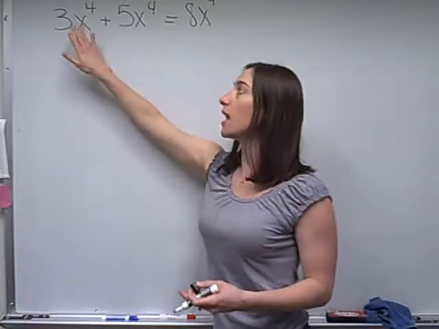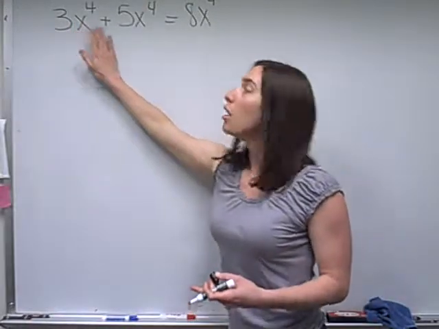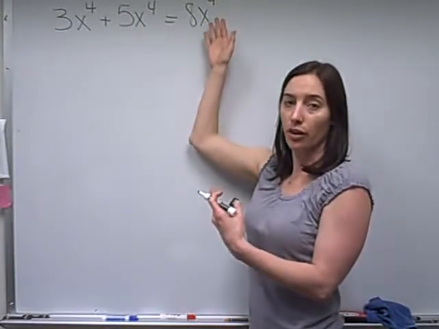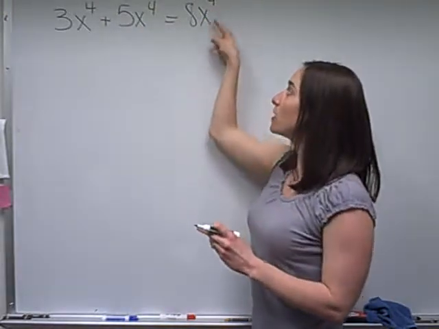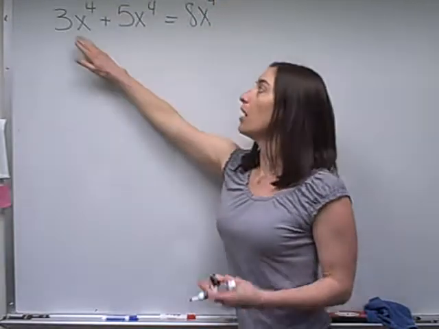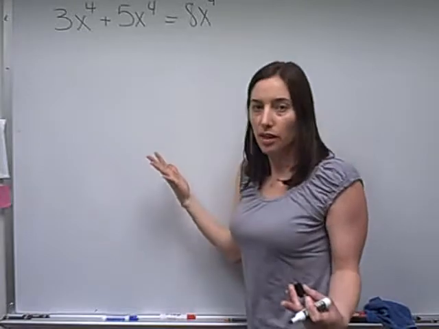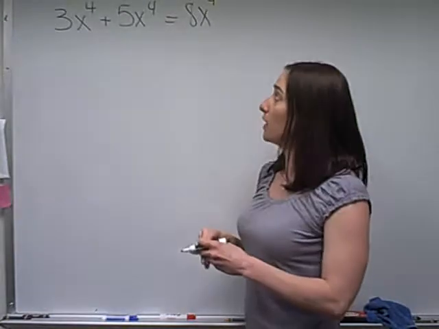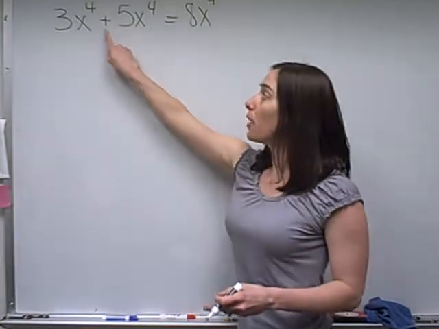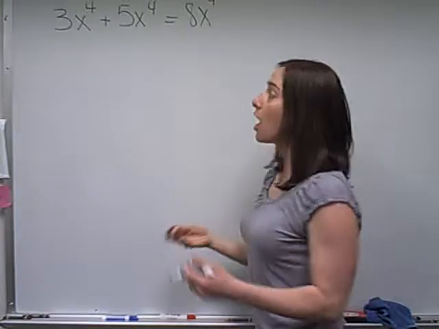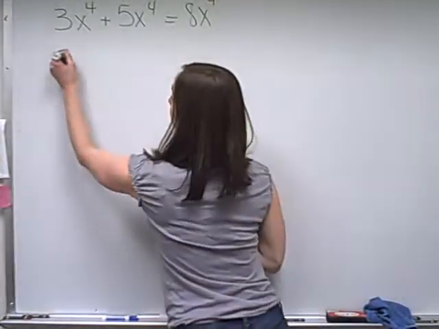So it's kind of like saying having 3 apples plus 5 apples is equivalent to 8 apples altogether. If I change this exponent, then it would be saying 3 apples plus 5 apples equals 8 oranges or some other kind of object. And that's not what's happening in this case. So if the operation is addition, we're just combining like terms. Now let's take a look at this situation.